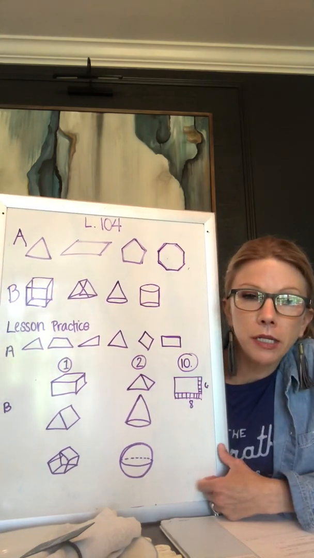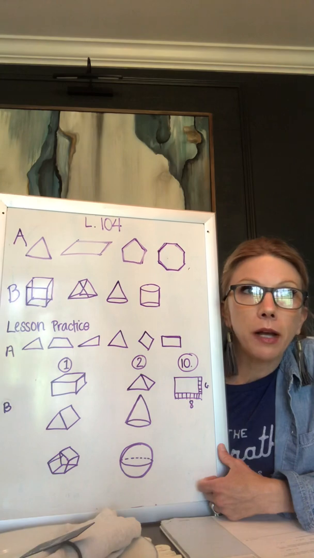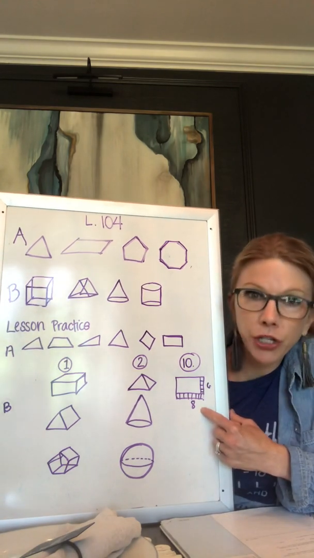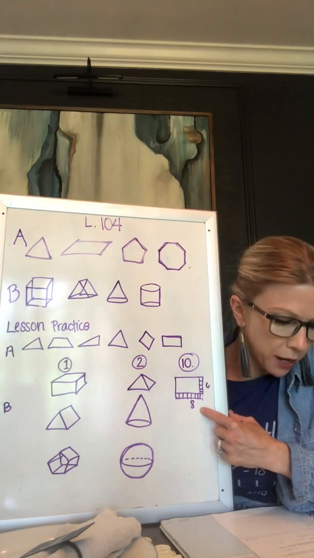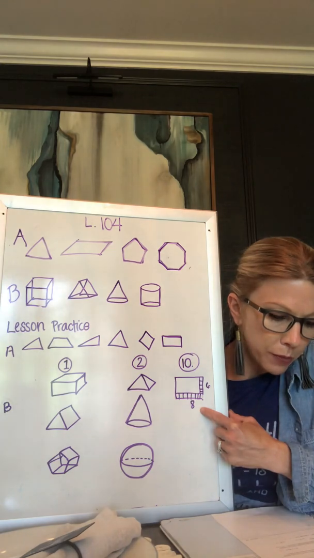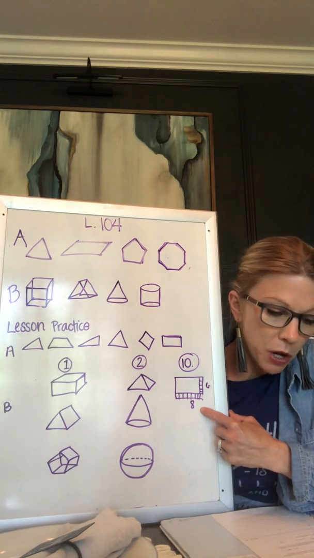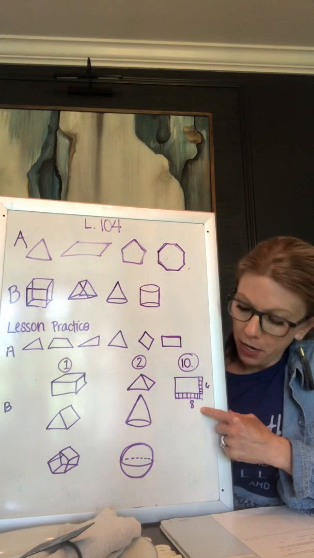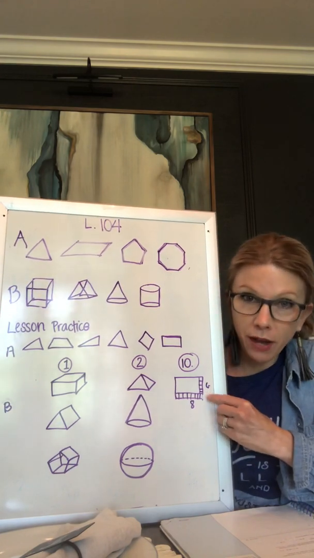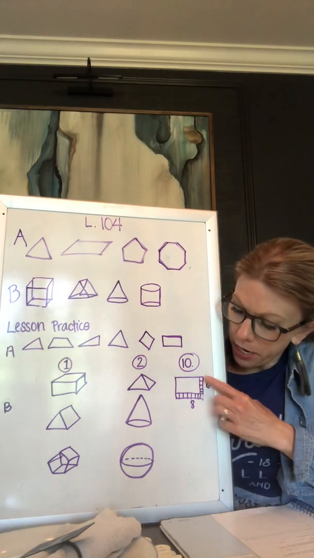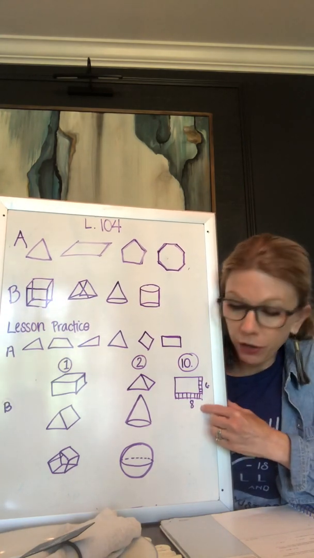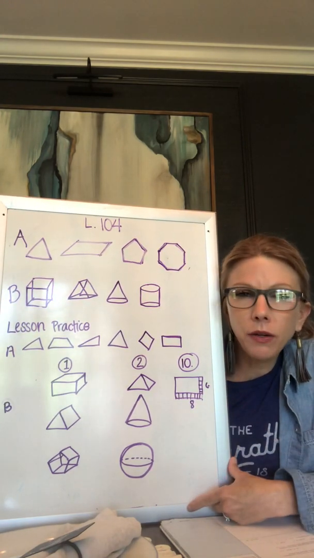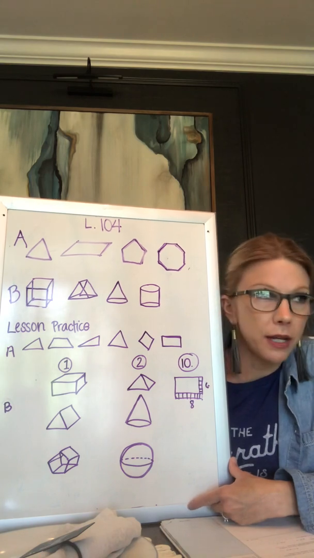All right, and then I want to do number 10 with you. This is probably pretty easy squeezy, but just to go back over this, when you look at this shape it looks like they're trying to cover a rectangle with small squares, and they want to know how many do you need to cover the whole thing. So if you count carefully and you have good eyes, which I do not, it shows 6 going down and 8 across. So how many do I need to cover this whole thing with tile?